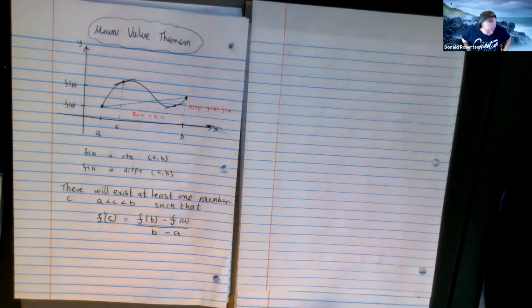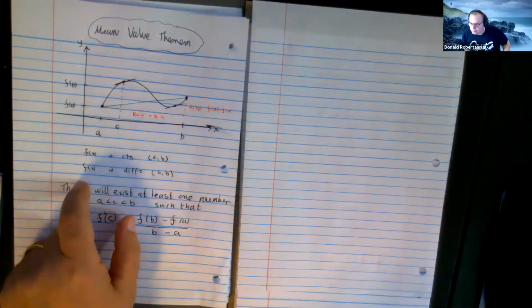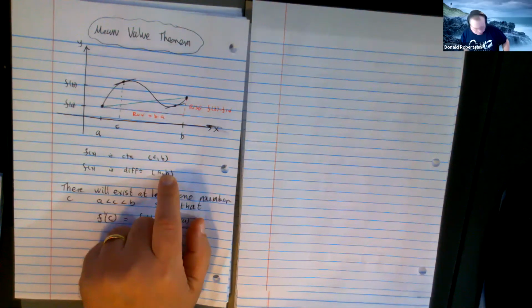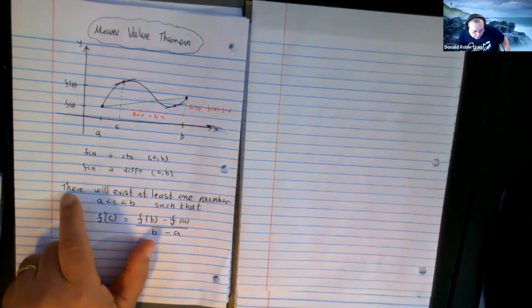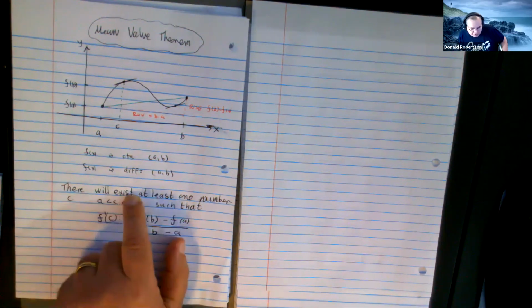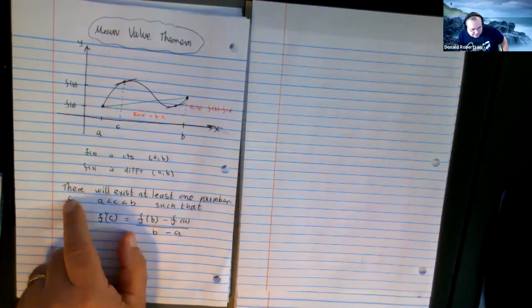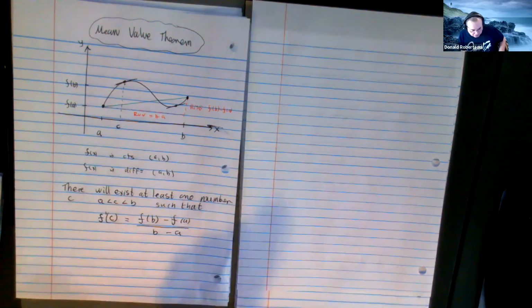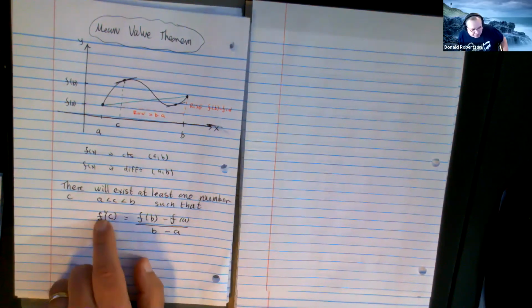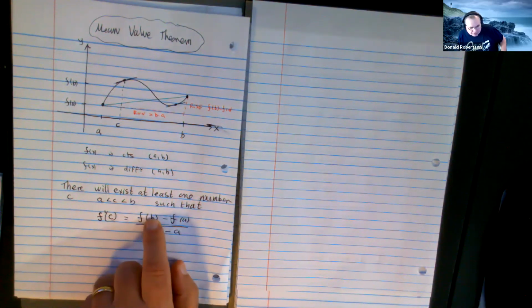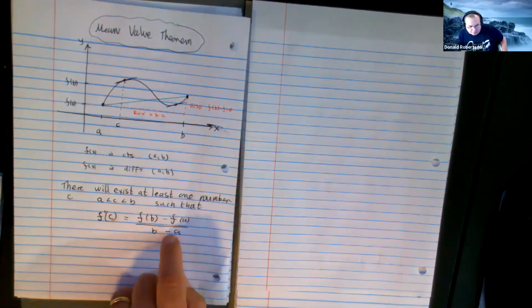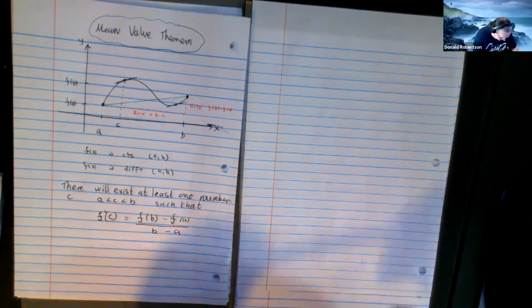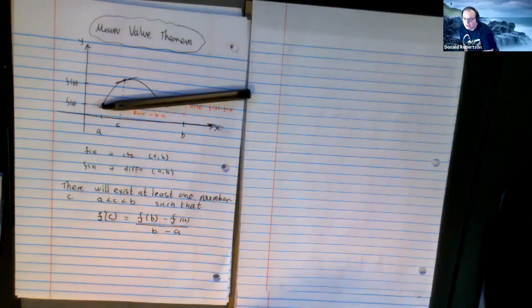Now, if this function is continuous and differentiable, just like Rolle's theorem, that's the restriction. The mean value theorem says the following. There will exist at least one number c in the interval from A to B, somewhere between here and here. There's guaranteed to be at least one number such that the derivative at c is the same thing as this expression. And this expression is actually the average slope from the start to the finish. Imagine you draw a line from the start point to the finish, this green line. The rise and the run are these guys.